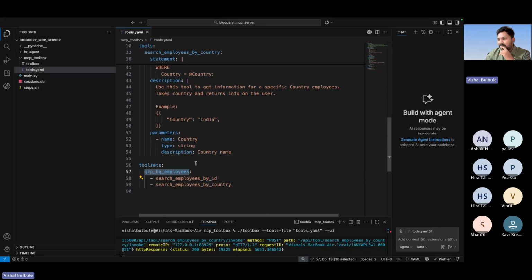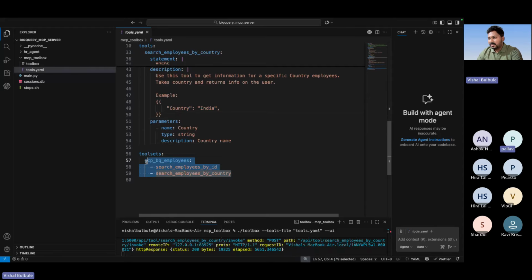Yes, Pallu. Any place where we define the output, that this should be the output? No, because it will get data from the database, no? So if you want some kind of validation, you can put it in the callbacks. Let's say at least check the count and then only give the response or something. Okay. But here it will just define tools.yaml.